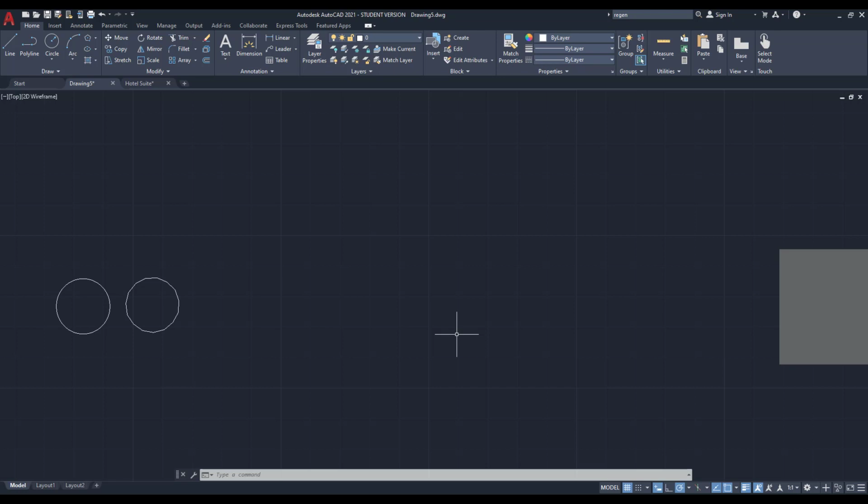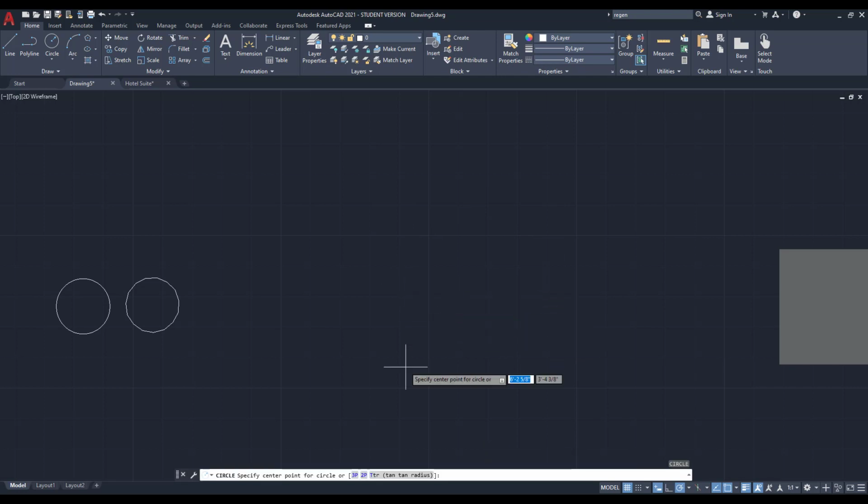Well, for the next part, I want to talk about some of the commands that you have previously learned. I just want to go over some of the other options that these commands have. Okay, so the first one that I want to talk about is the circle command. Let's type in C, enter. You see, the one that we have used previously was this one. So after picking the center point, we have used either the radius or diameter to draw the circle, right? Now we want to try something else.